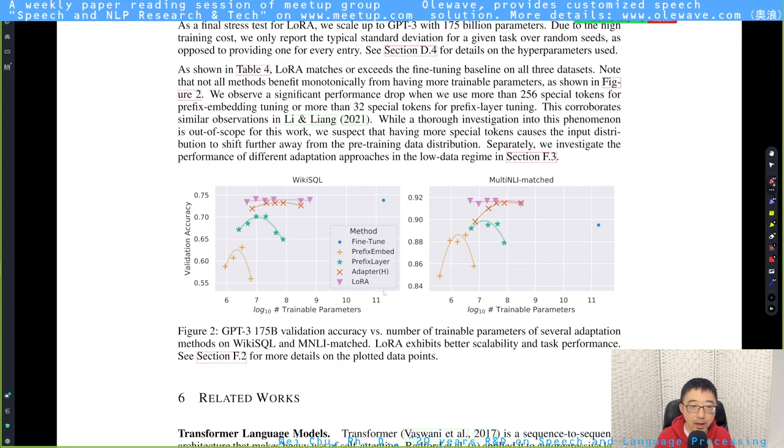But what they talk about is this: the x-axis is the number of training parameters, and the y-axis is the accuracy. So for any method, the closer it is to the upper left, the better. You know what I'm saying? Although when you do full fine tuning, it's very close to the upper part, which is good, there are too many parameters to be updated, so it's not optimal. And you can see that their LoRA method is the only method that is closest to the upper left corner, right? Which is the best algorithm.